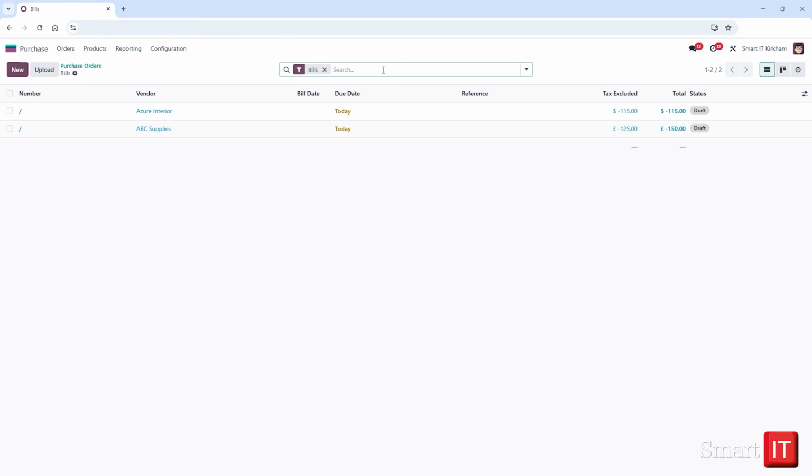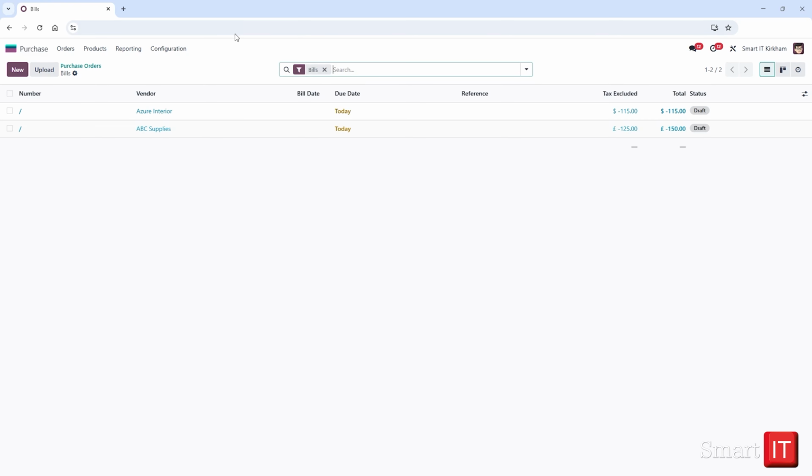There are other ways of adding vendor bills to your accounting system, including using the Upload function from the accounting module by clicking on the Upload button and attaching the file. Sending the email to an Odoo email alias, for example, vendor-bills-uk-company@smart-limited.dev to create a supplier invoice automatically, or using OCR, optical character recognition, to fetch data from the PDF automatically, which we will be unable to demonstrate as it is a credit-based system.